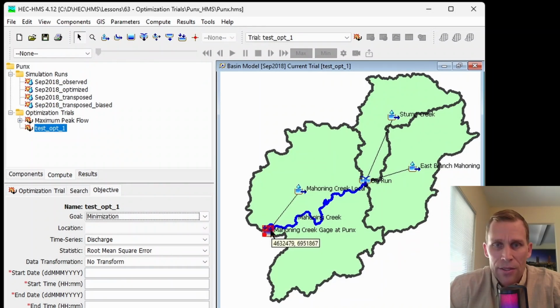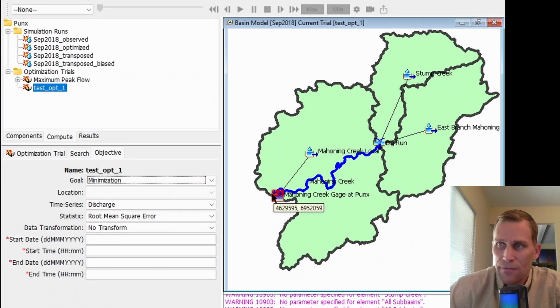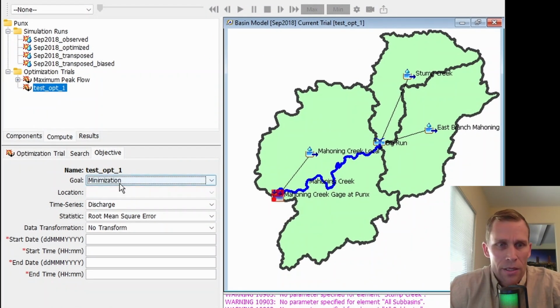And in this particular model, I do have an observed streamflow hydrograph, which is associated with this sink element. And then that's going to be compared with the hydrograph of the model output. By modifying the parameters, hopefully that output from the model can closely match the observed data hydrograph. So in the case of a hydrograph and using a sink as my selected element or location, the model element used for comparison must have an observed hydrograph for the time period over which the objective function must be evaluated. All right, so let's just hop into the description of some of these parameters here.